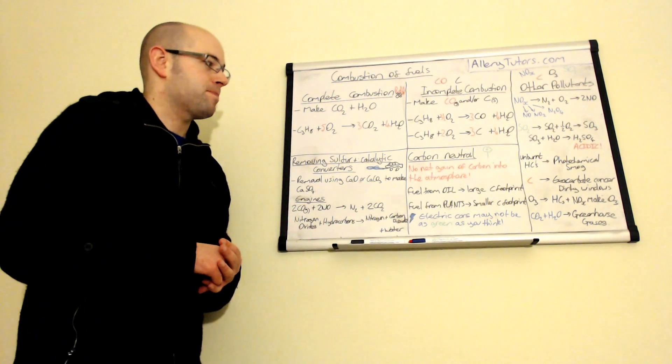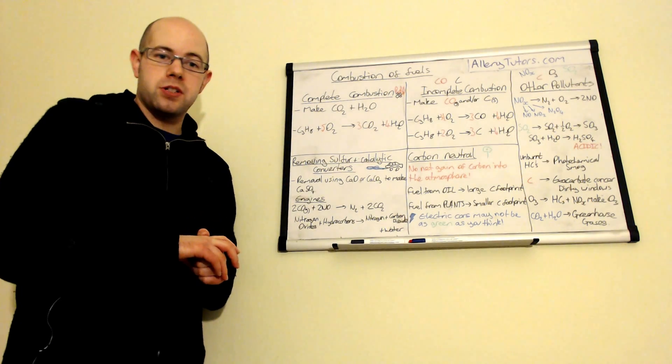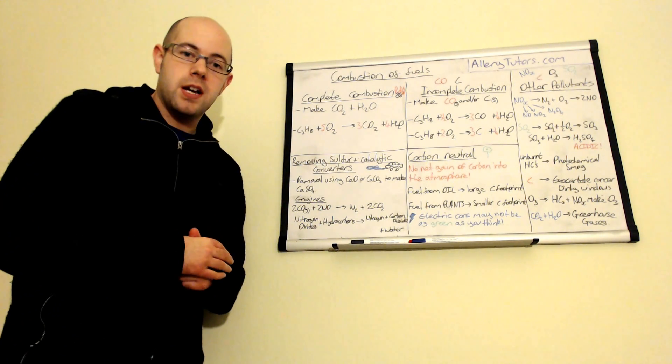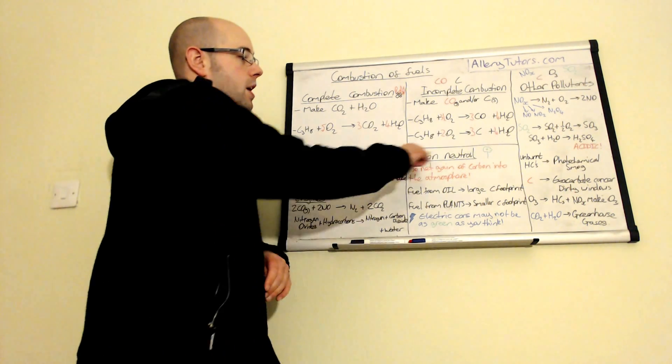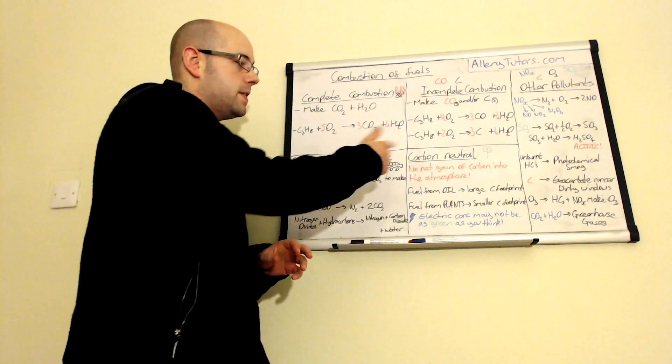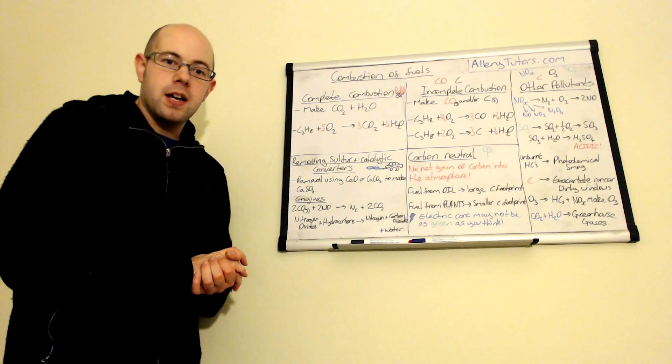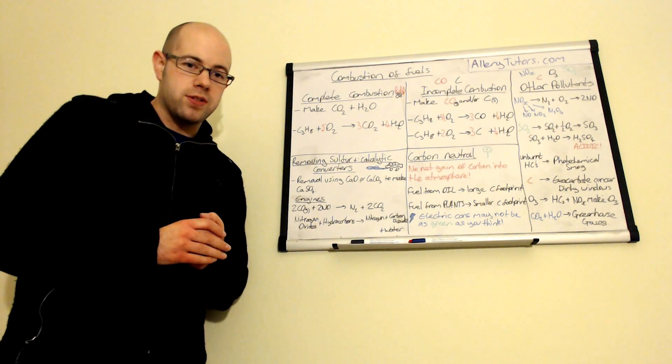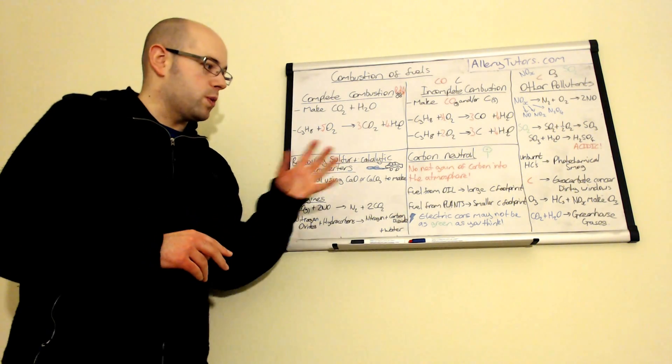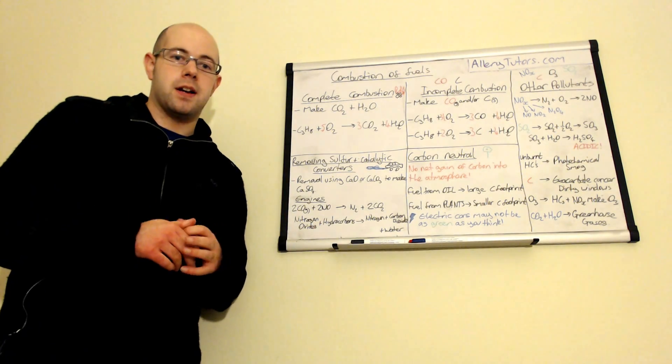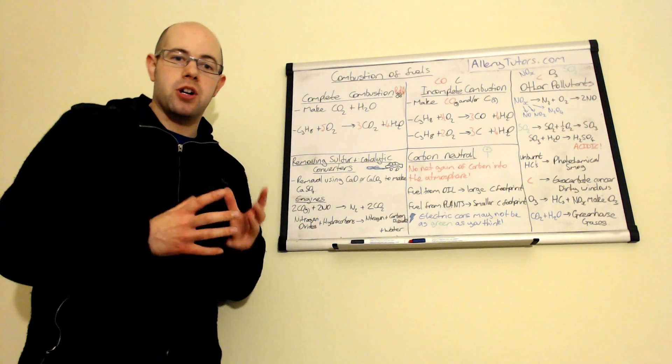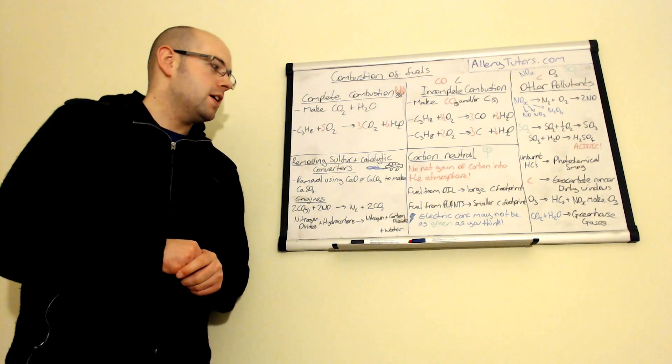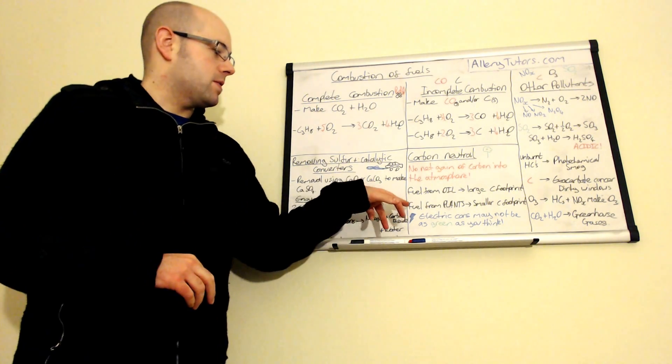And the final thing as well is obviously looking to the future. The government is trying to, most governments across the world are trying to reduce their carbon emissions and trying to meet targets to try and reduce the environmental impact that we have. So we're encouraging some people to become carbon neutral. And this basically means there's no net gain of carbon into the atmosphere. So in other words, that when we burn a fuel, we produce carbon dioxide. But there's things that we can do to try and reduce the amount of carbon dioxide that we either put into the atmosphere or we can plant more trees and plants and they can absorb carbon dioxide as well. So for example, fuel from oil has a large carbon footprint. Oil is dug up from the ground. We burn it. But again, that's it. All the carbon goes into the atmosphere. And we just rely on the present trees that we have to actually grow it, to actually absorb it.